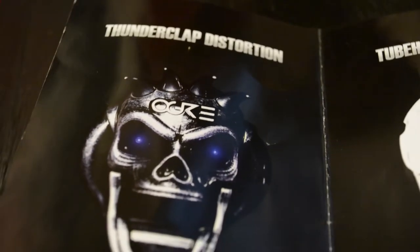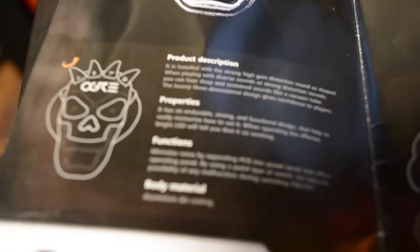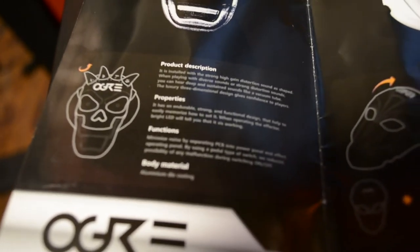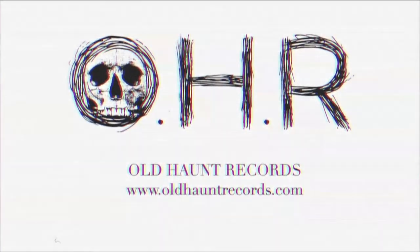I really dig the sound of this pedal, and maybe this video doesn't do it justice, but I just wanted to do a quick video to see if there's anybody out there that knows more about these — if they're even around anymore; their website's pretty barren. I can't find any of these anywhere. They had a third pedal which the pamphlet says is coming out soon — a delay pedal called the Chrono Master — and I haven't been able to find that one anywhere; I don't even know if it came out. If anybody has any more information on these guys that would be great, because I'm very curious to learn more. And if anybody's even seen one of their guitars, I'd love to check that out.